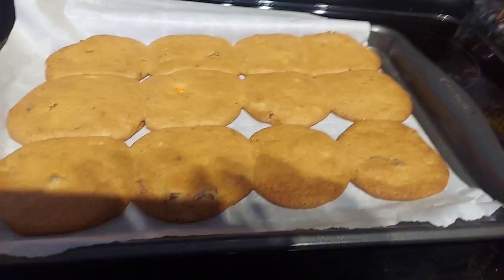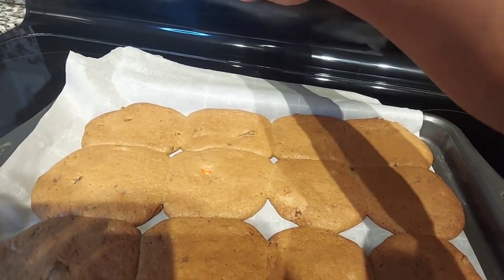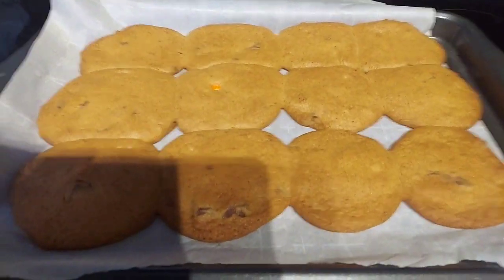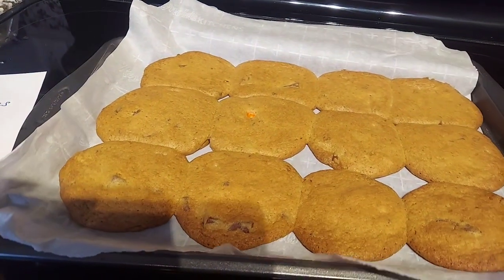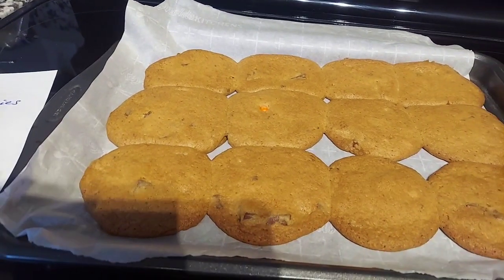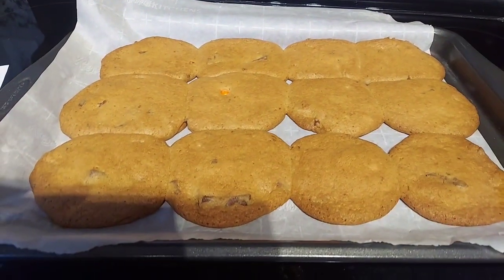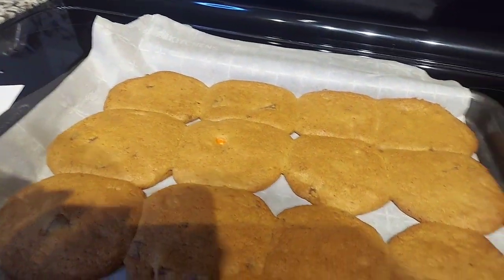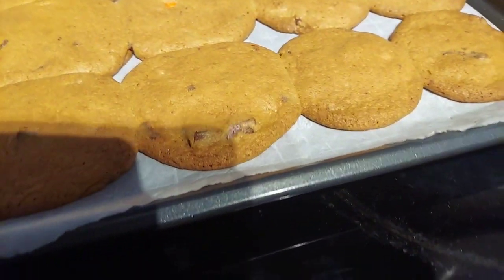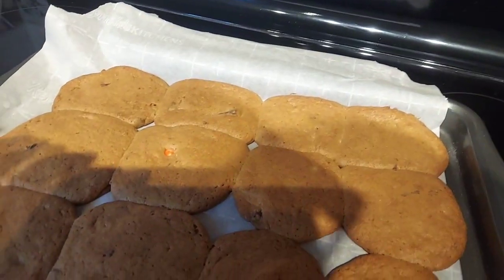So it says to cool them down for 5 to 10 minutes. So I'm putting my timer back on for 5 minutes. Start that. And then they said I should be able to move them to another cooling source, because these are still cooking. Basically, if they're on the wire rack, air's gonna be flowing through. I don't want the air to be flowing through. Hold on, we're gonna have to do something different. I don't want the air to be flowing through, but I don't want no hard ass cookies either.